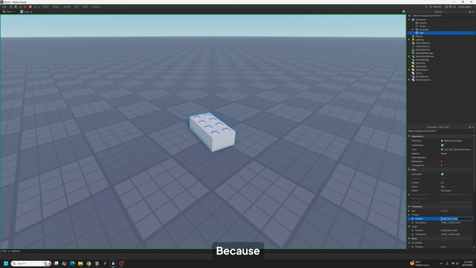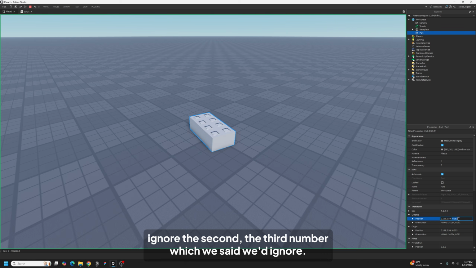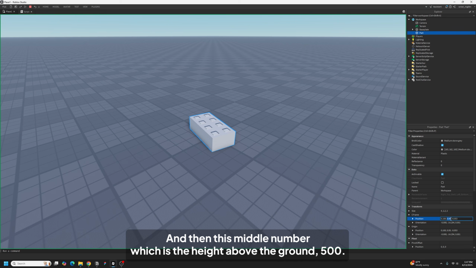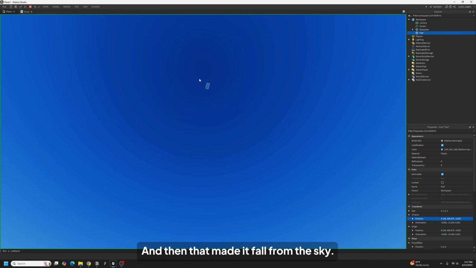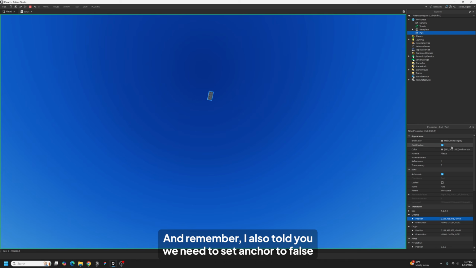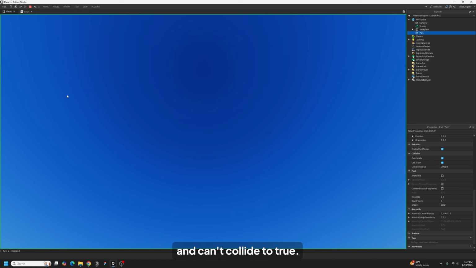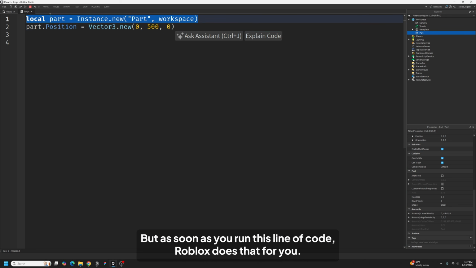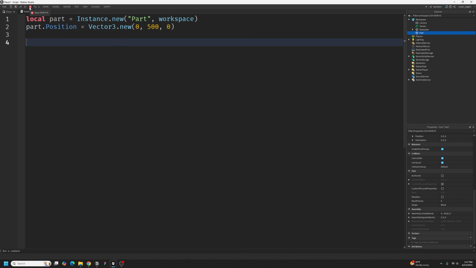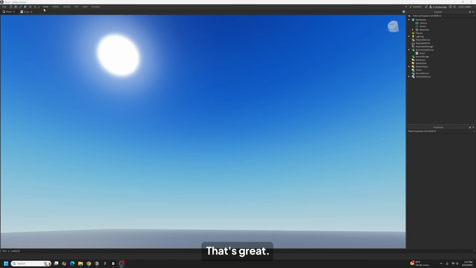Because the first number, which we said we'd ignore, the third number, which we said we'd ignore, and then this middle number, which is the height above the ground, 500. And then that made it fall from the sky. And remember, I also told you we need to set anchored to false and can collide to true, but as soon as you run this line of code, Roblox does that for you, so you don't have to worry too much about it. Okay, that's great.